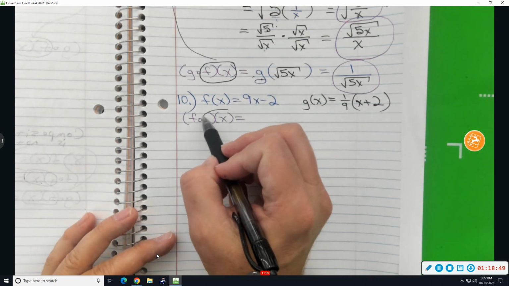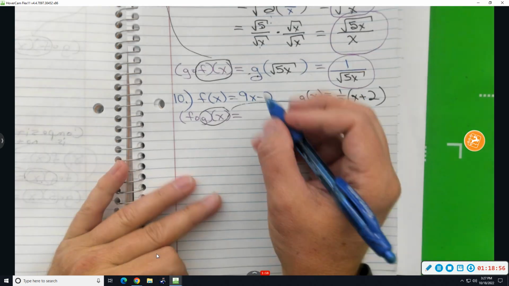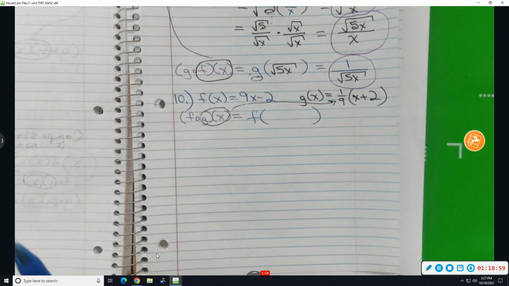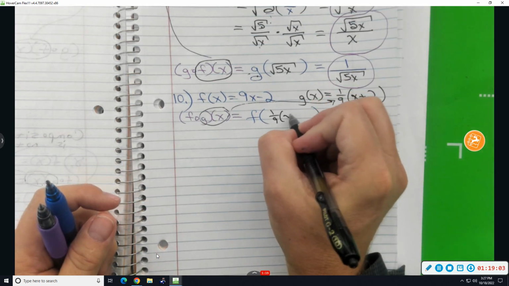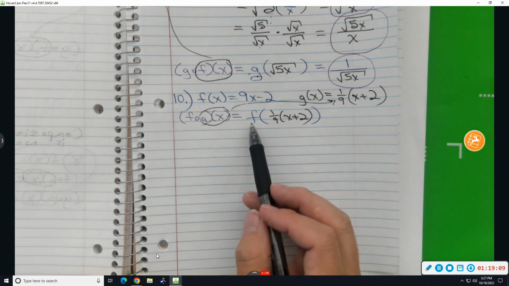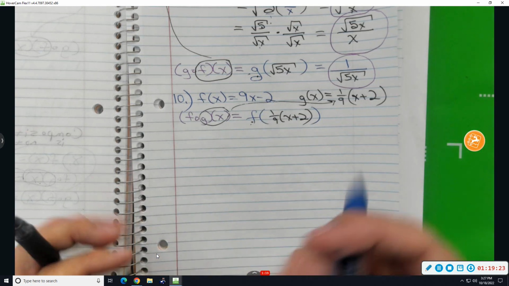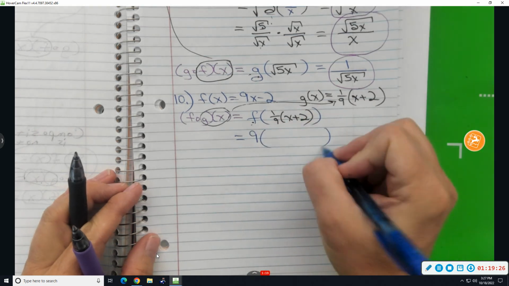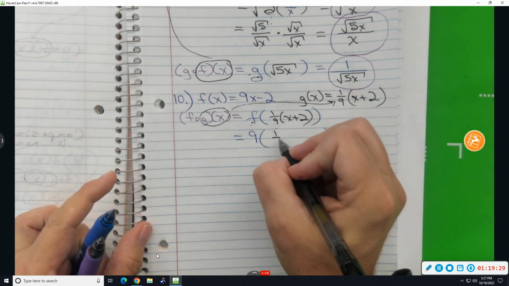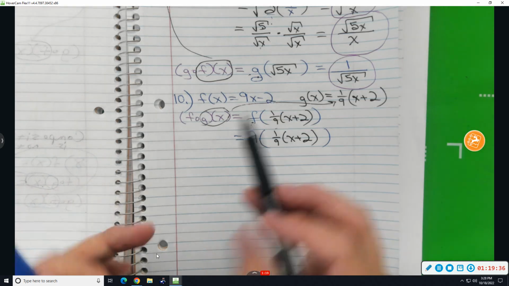Okay, there it is. It's that 1/9 times x plus 2. So f is on the outside, and on the inside we have 1/9 times x plus 2. So this says go to your function f and replace any variable you see with the 1/9 times x plus 2. So we're coming up here. We have that blue 9. We're going to replace that variable with that black 1/9 times x plus 2. Do we have anything else? We have that minus 2 stuck on there.